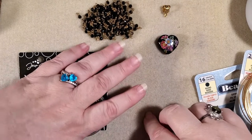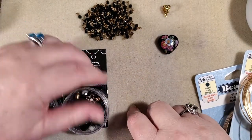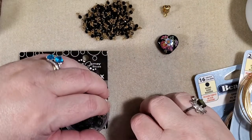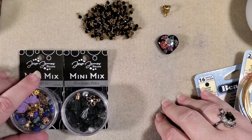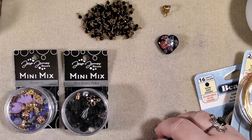We'll also need some head pins. I like to use ones with a little bead on the end for a little bit of extra, and some jump rings. And I use oval jump rings for these. So the first thing we need to do is make our heart. So let's get with that.